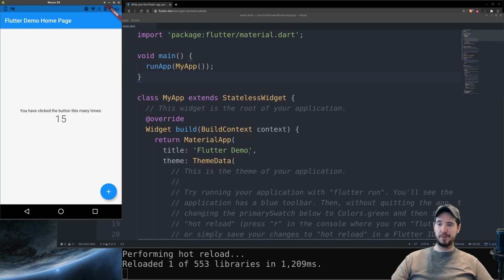So the next thing to look at is probably the performance of Flutter, and this is an area where it actually does win easily. A lot of people were telling me in the comments and on Discord that Flutter is much, much faster than React Native, and I wasn't really sure why that was, so I took a second to dig into how Flutter actually does things. And conceptually, it's actually very interesting.